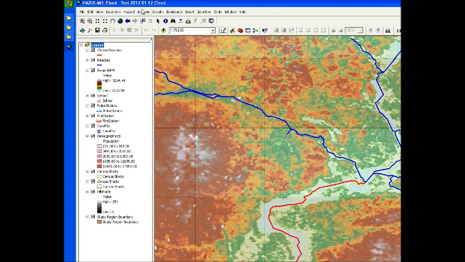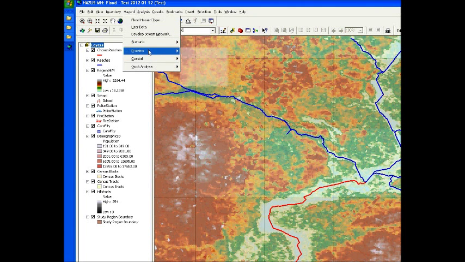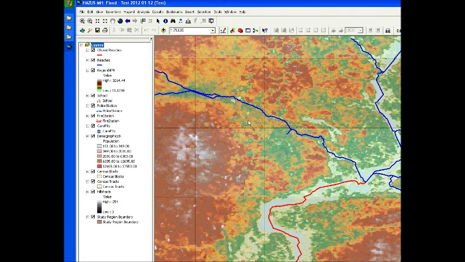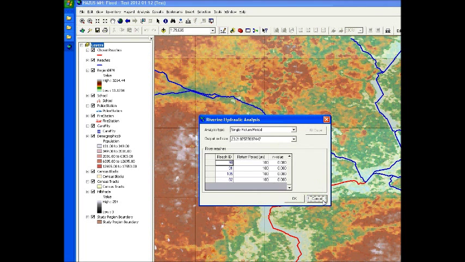And now I will delineate the floodplain. I will go straight to the hydraulic analysis, and instead of single return period, I will choose the single discharge, so I choose even 4 reaches.